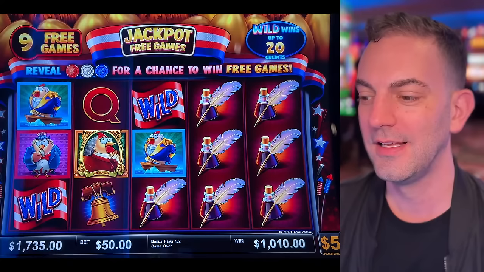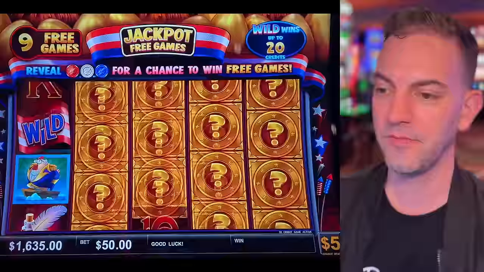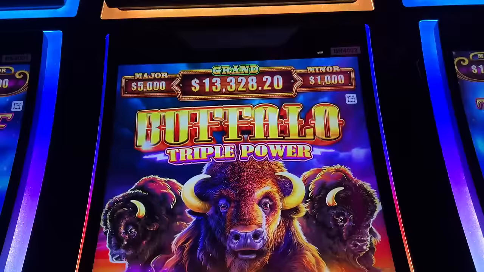Okay, let's do a few backup spins. Nope. That's it. All right, I'll leave it there. 16 and 35, ending off our first game. A lot of game I play a lot, Buffalo Triple Power. So let's try that one.